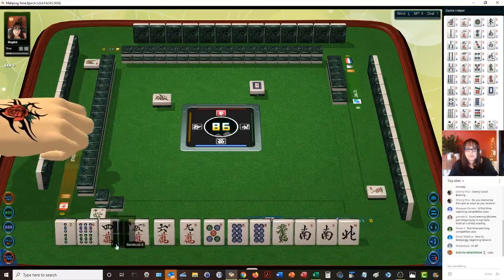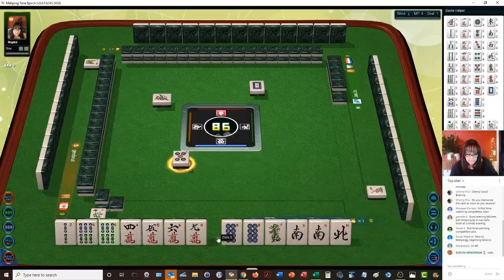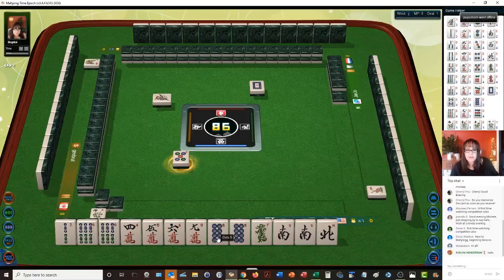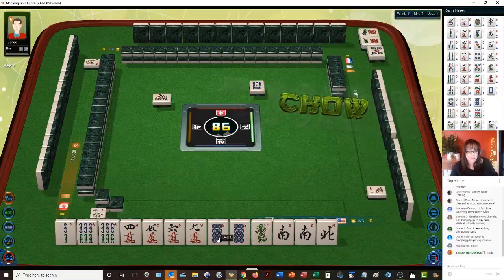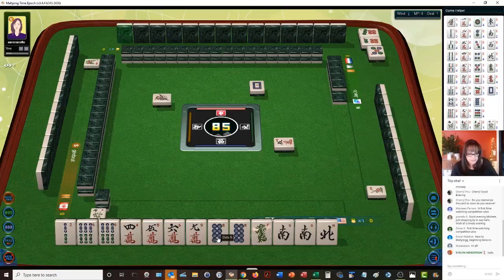There's another pair. I'm thinking maybe we can try for all pong. Five dots — we do have a mixture of ranges here: two, four, five and up. So I don't think the ranges are really going to help in this case, especially because our pairs are in both number tiles and a wind.